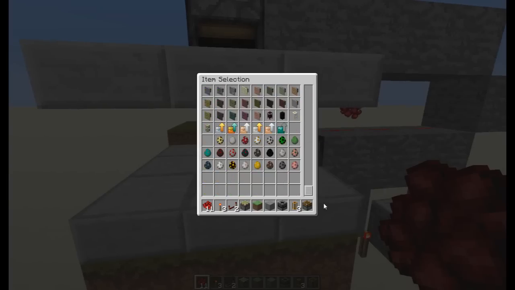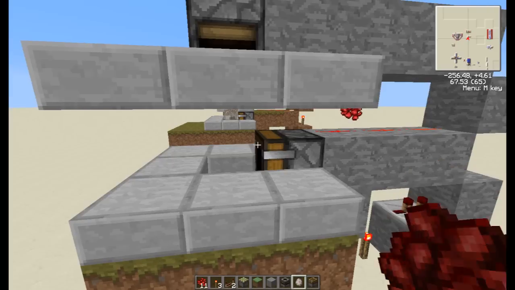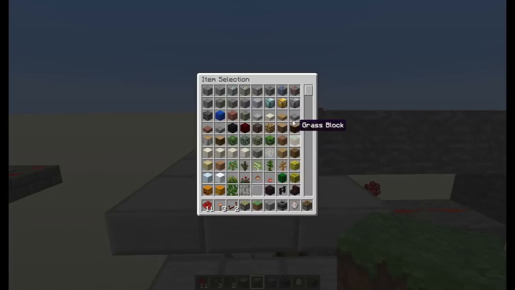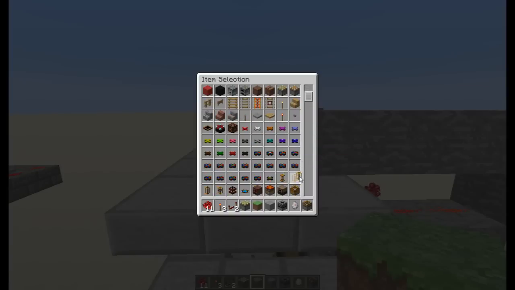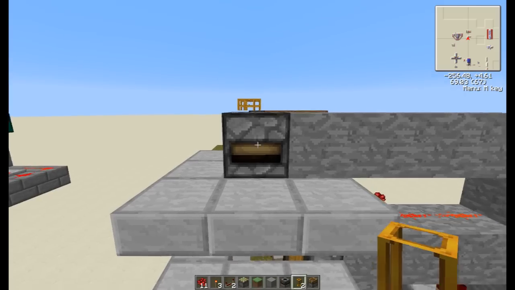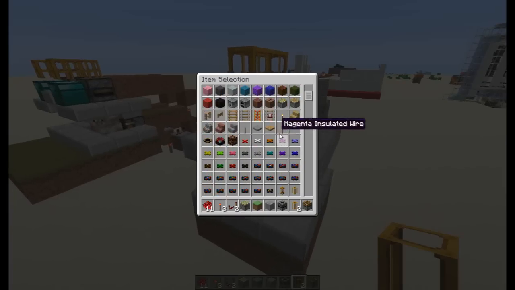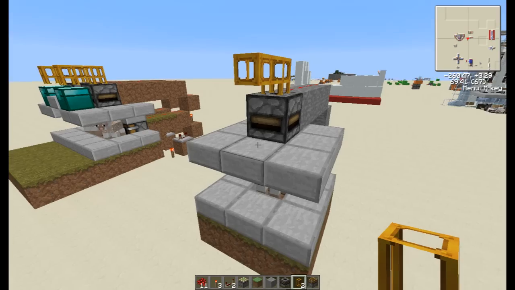So if we grab a sheep egg down here, that's a ghast. Ghast, get away. Sheep. And then we'd want to hook a pneumatic tube from there, and we can just throw it onto a chest of some type.